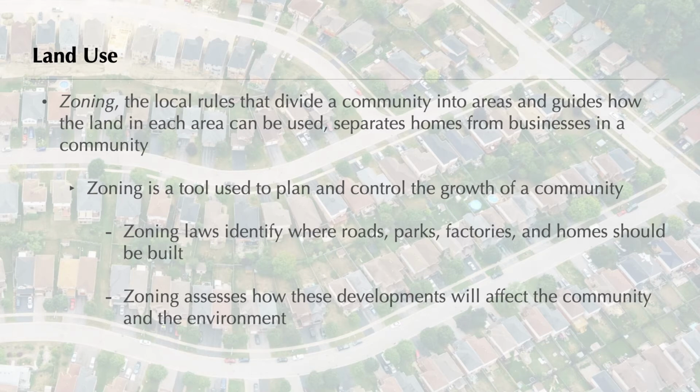The people who plan communities think about where roads, parks, factories, and homes should be built. They must also think about how a new factory will affect the lives of people in the community. They must think about who will be using a park and whether it will need a playground or picnic tables. Will a new road bring too much traffic into downtown? Are there enough low-cost homes and apartments for families with low incomes? Planners must also look at how development affects the environment. Will the new factory have anti-pollution controls?